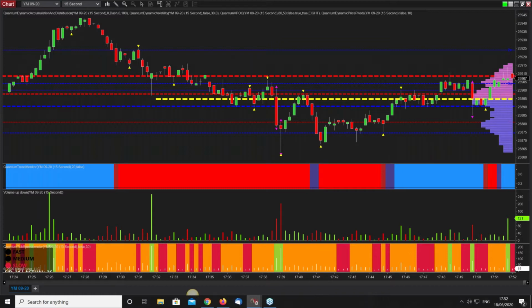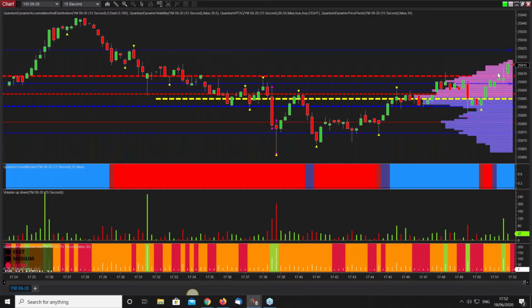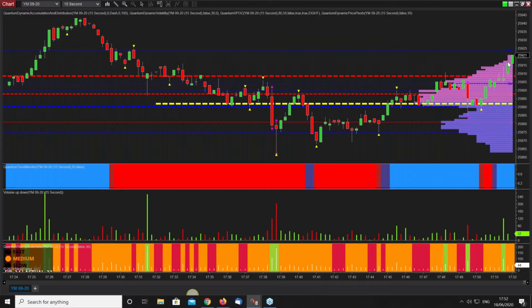We're all familiar with support and resistance from a price perspective, less so from a volume perspective. And that's what the volume histogram does. And you can see there the price has spiked through it, gone through pretty quickly because there's very little in the way of volume there to hold this market up. So we're looking at a decent breakaway now.